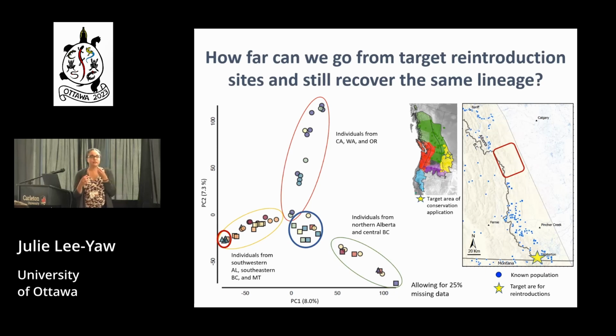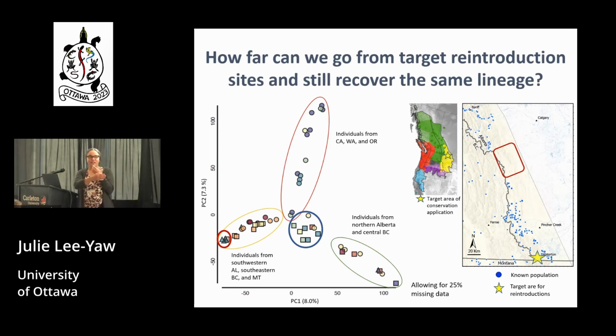So from the perspective of the translocation, we've got this picture that the park can go as far as the Highwood watershed, but no further if they want to stay within the yellow lineage. But from a phylogenetic perspective, this is also really interesting for us.